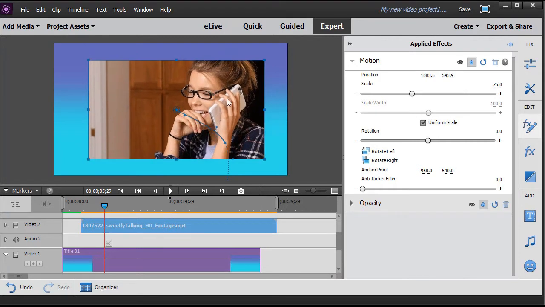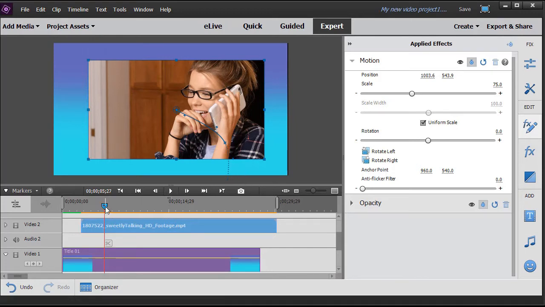Now you notice when I do, I not only have the bounding box around the object, I have this additional area here. Now this is the motion track, because when I use this particular kind of picture-in-picture preset, it created something called keyframes. A keyframe basically controls certain characteristics of an object at any moment in time. That's how you get motion. So what I've done is I've added my own keyframe control simply by moving the object, as well as the ones that were there before.